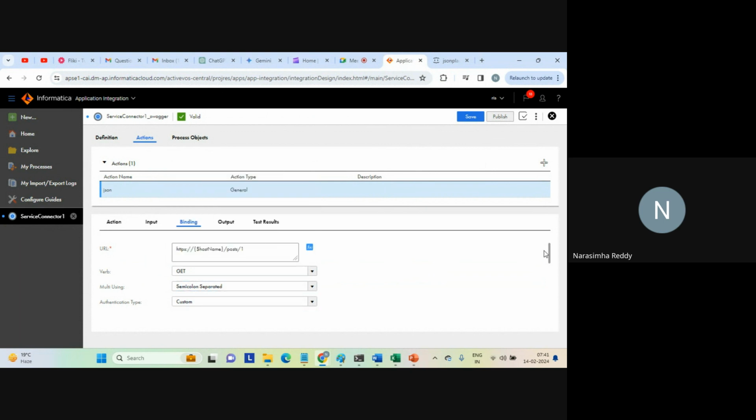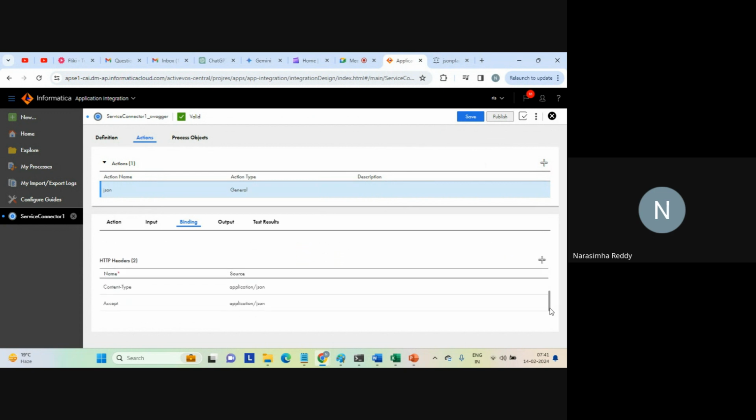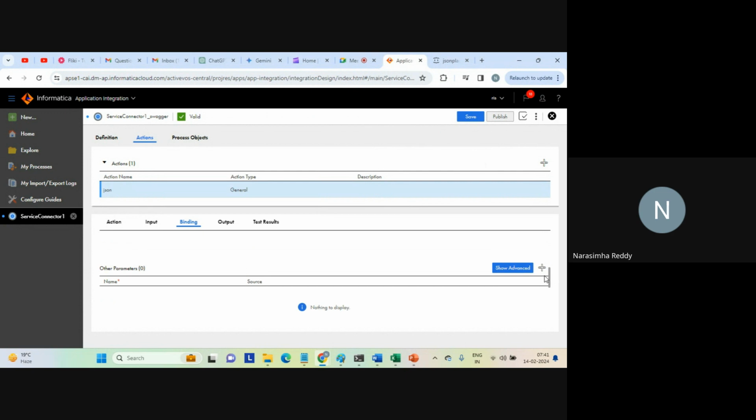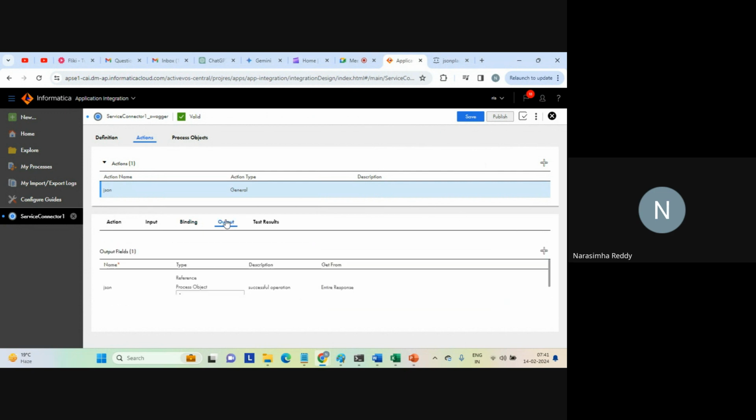Once it is done, we have other parameters which are optional in this case. Yeah. Now let's go to output. See here, in case of a successful operation, the response code will be 200. That also we saw as part of the JSON file, right?